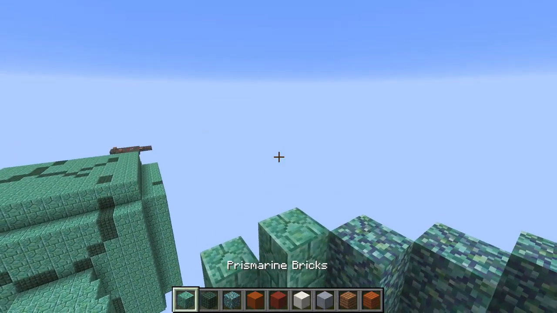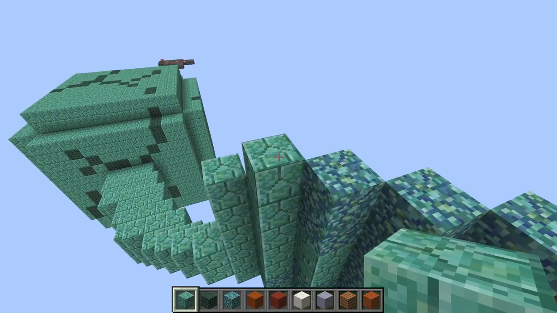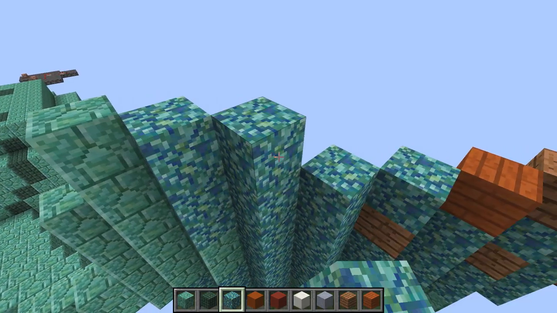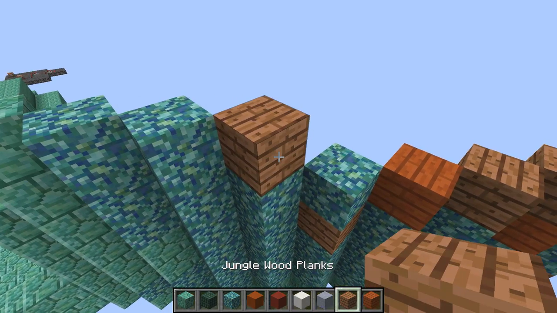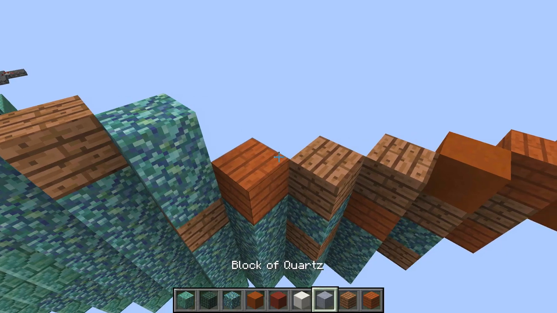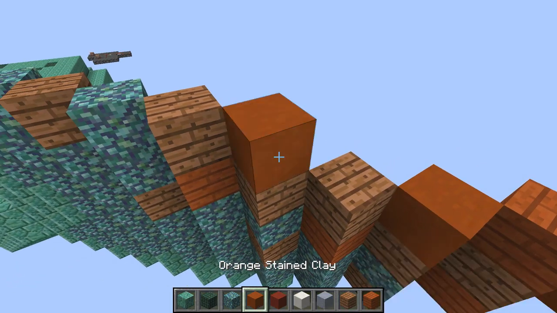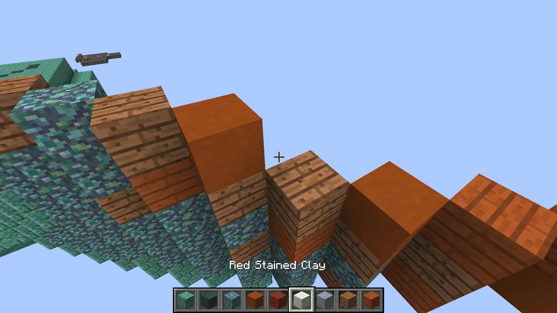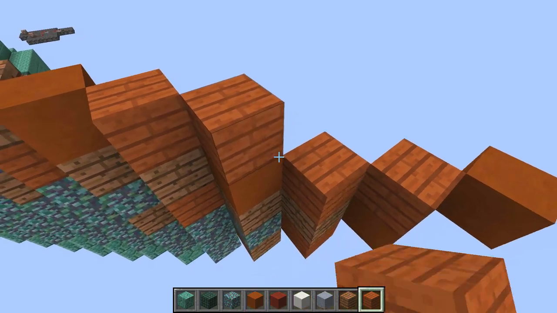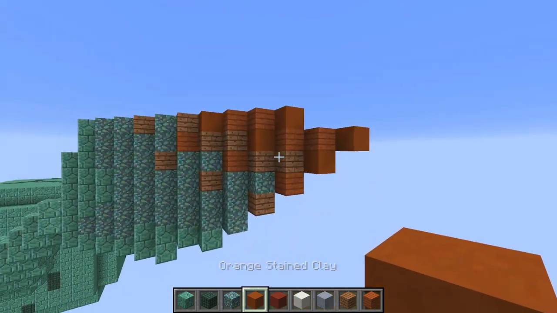Okay, so for this next layer, we're going to want to put bricks, prismarine, then jungle, then prismarine, and then more jungle, then clay, orange stained clay, and then acacia, and then another acacia, and then one more orange stained clay.